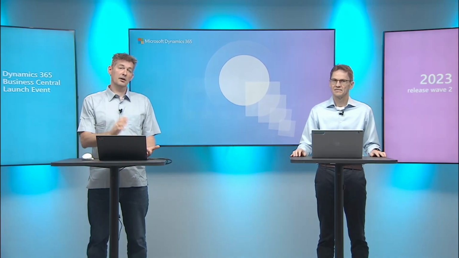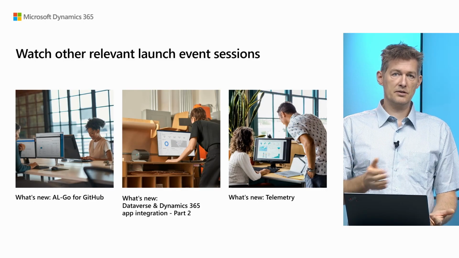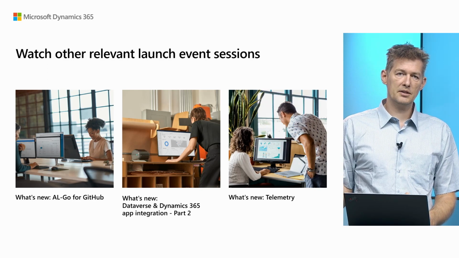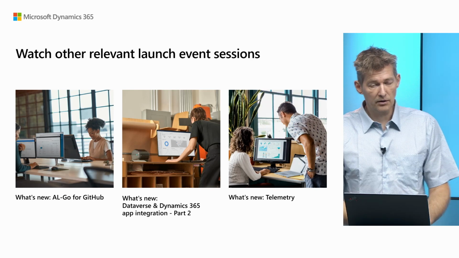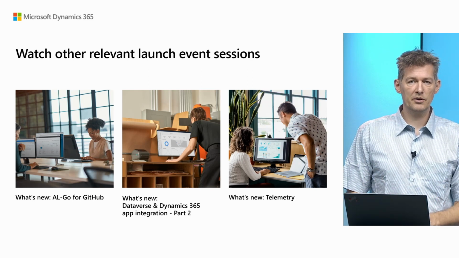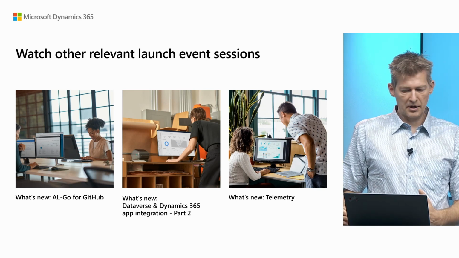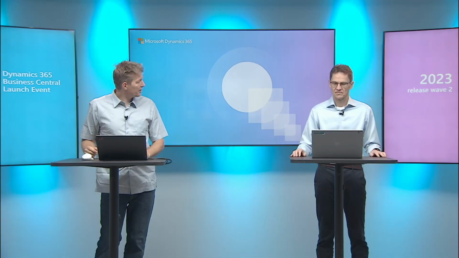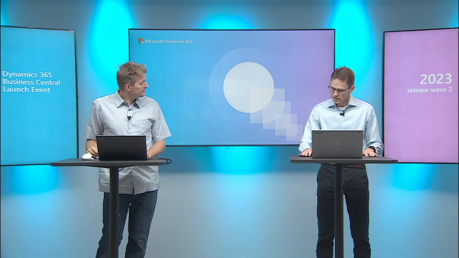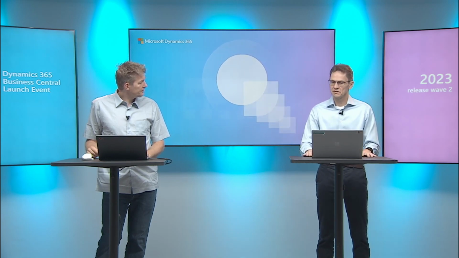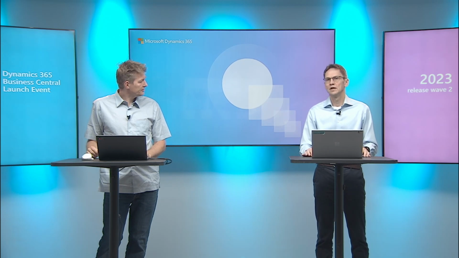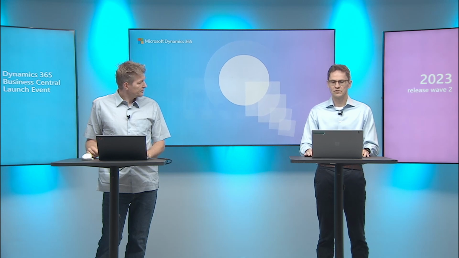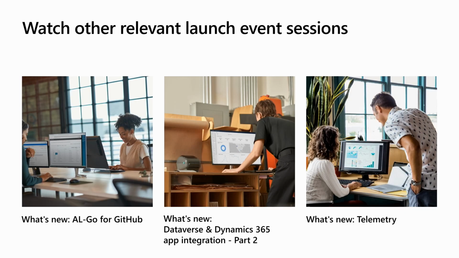And with that, other relevant sessions, of course, if you like this server and database, go to the next one on the data stack. But also what's new in AL, everything new in the compiler and the tooling around the language. We also want to talk about telemetry. I'll be doing a session on that. And then we have a new kid on the block, the middleware. Yeah, that's mainly talking about, or our part of that is mainly the business events, which can be used to integrate to Power Automate, and in Dataverse integration. And that is covered in the What's New in Dataverse and Dynamics 365 app integration, part 2.